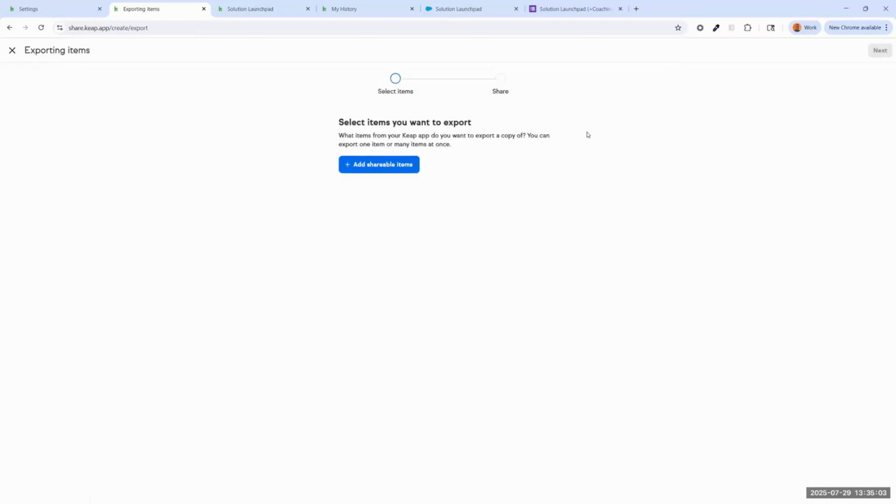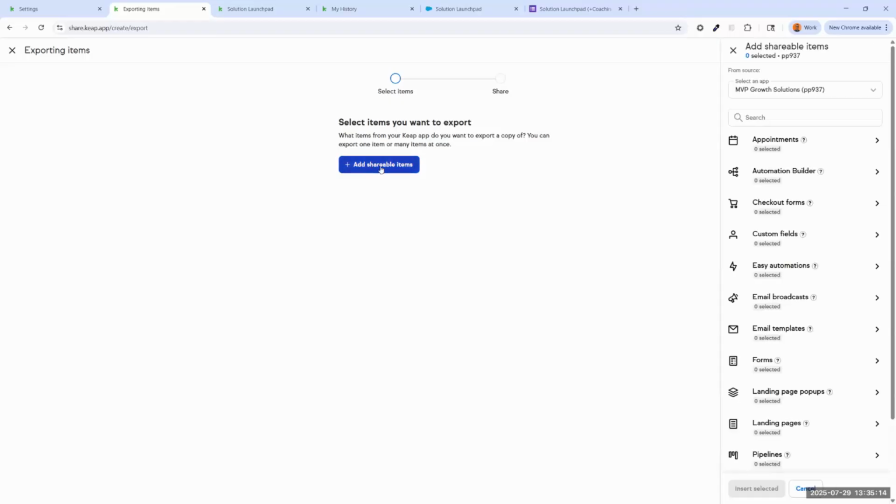Now, this is going to allow me to bring in a variety of features and pre-configured items and components of Keep. We just want campaigns. We just want automations right now. So I'm going to come here on this menu to Automation Builder. Now, the campaigns, the automations, they need to be in a sandbox that you are a partner on, right? Your sandbox. And you can pull in automations from multiple sandboxes. A lot of partners do that.